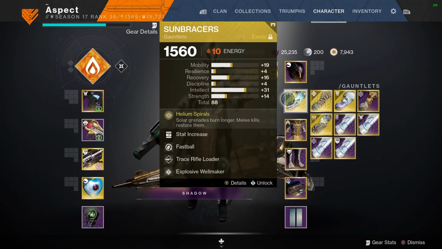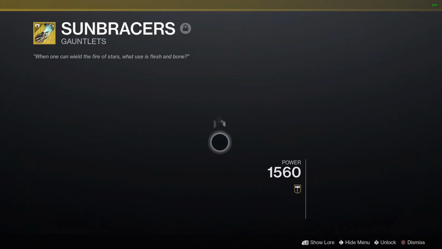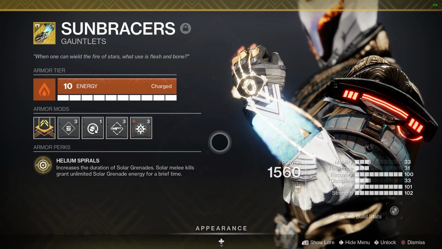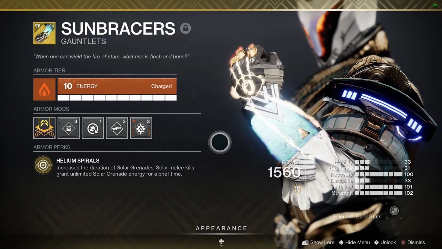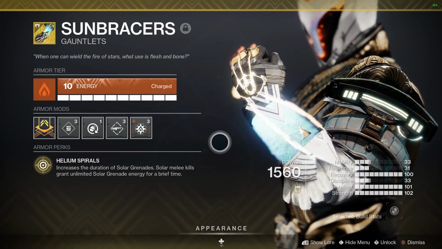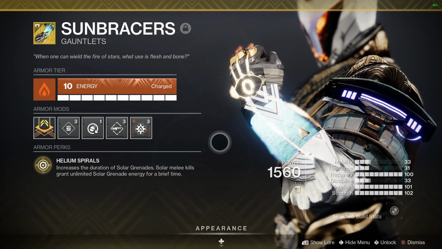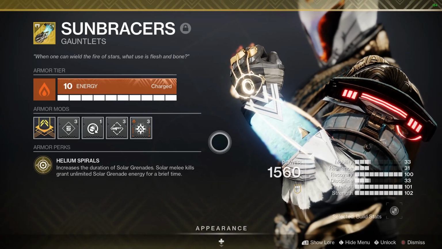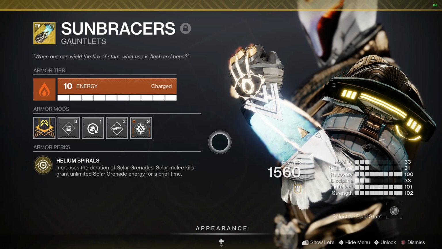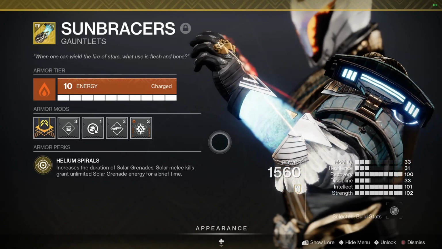First off, the exotic we're going to be focusing on is the Sunbracers. This is a phenomenal exotic in D2. It was great in D1 as well. You had an extra solar charge, but in D2, instead of getting an extra solar charge, if you get a solar melee kill, so it has to be an actual energy melee charge kill, you get infinite grenades for about 5 seconds.